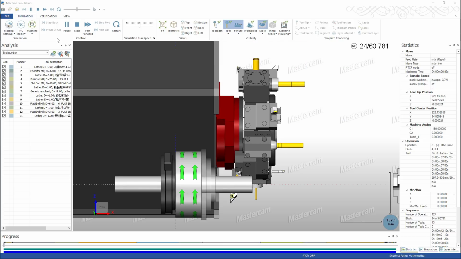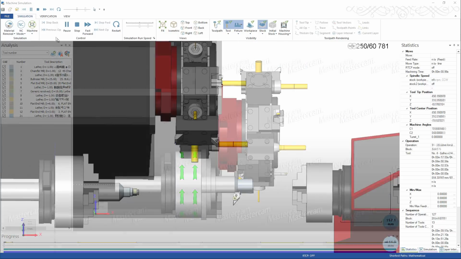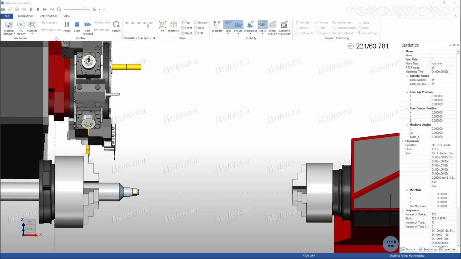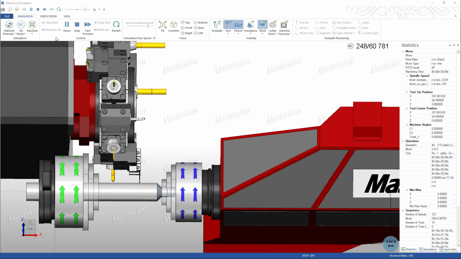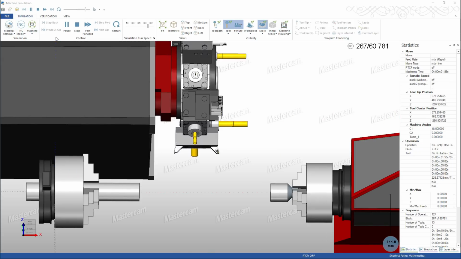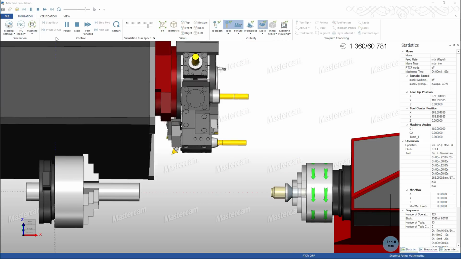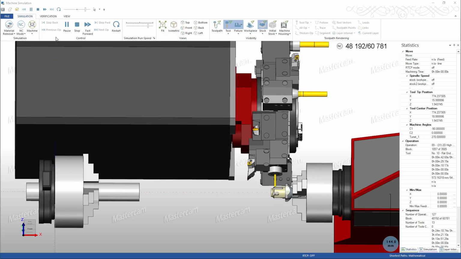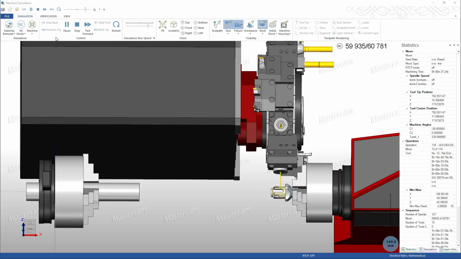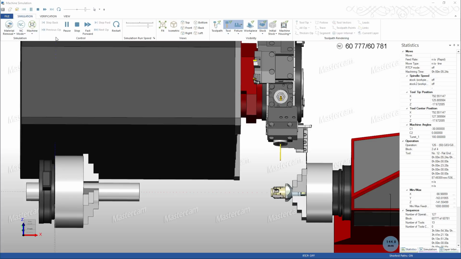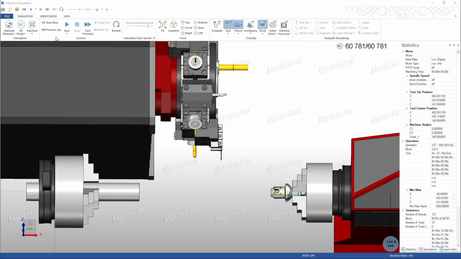Simulation runs from the same toolpath data that will be used by your post. It uses your job setup data from Mastercam, plus detailed information about your machine tool to accurately simulate part handling operations and tool changes. Once you are satisfied with your simulation, you can post your part.